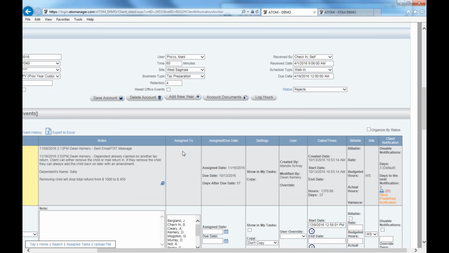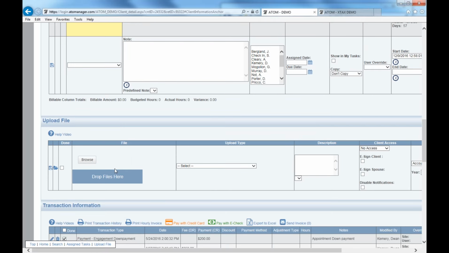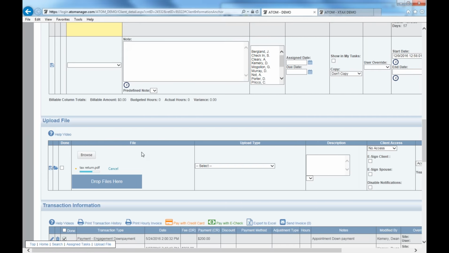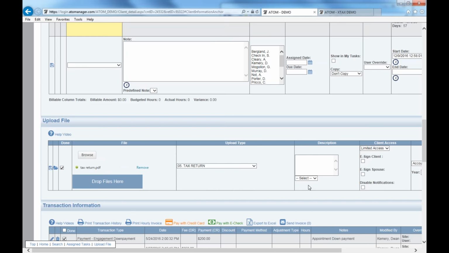So moving on to number 6, page 6, upload file, predefined note per upload type. Okay, so the upload file, we're covering the same stuff, but right here, upload file, it's just on the same page where all the contact information is. So I just browse. It works the same way as the account documents. So if I select tax return, and as you notice, these are all pre-filling in just like it did on the account documents page. And I also have the predefined note too, based on this upload type. So I can do the exact same thing on the upload file as I can inside the account documents, and that way I don't have to go to another page.